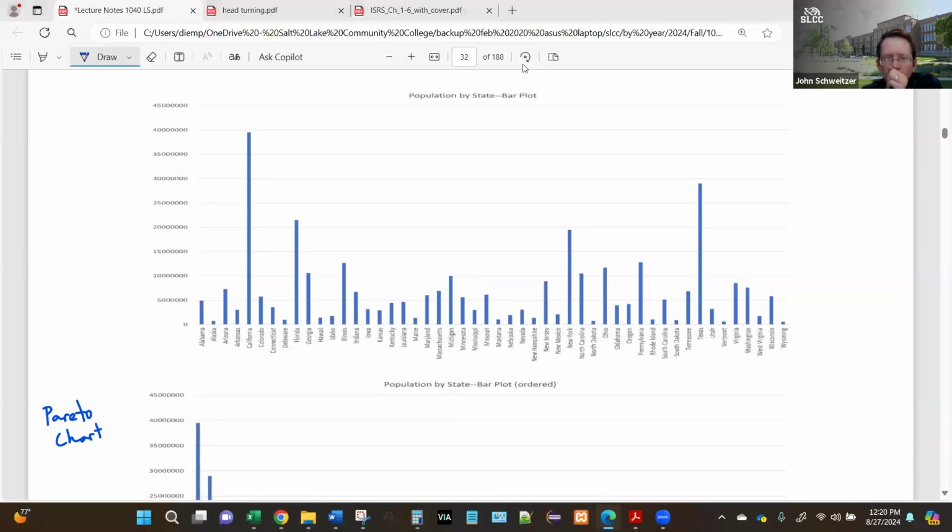Let's see. What about the bar plot here? What was nice about the bar plot? I mean, I've already told you I prefer the bar plot here. What's nice about this one? All right, let's see here. So in the chat, it's simple and easy to read. Yeah, I mean, because it's in alphabetical order, you can very quickly find your state, right? Or whatever state you're interested in.